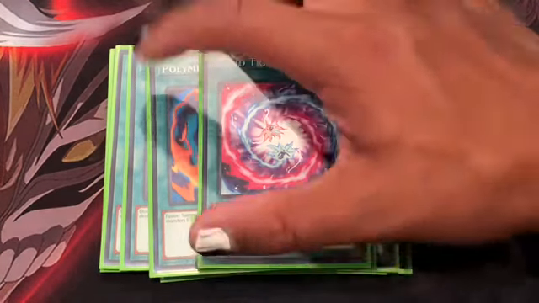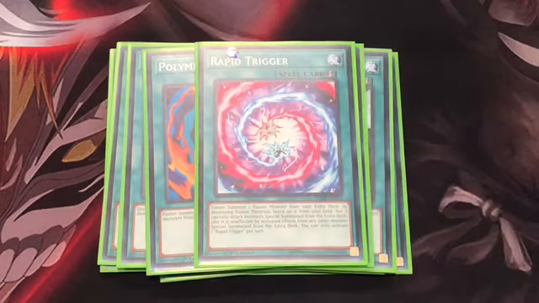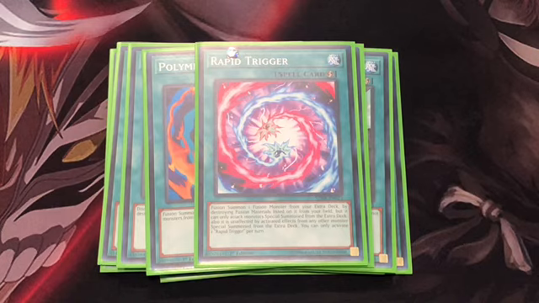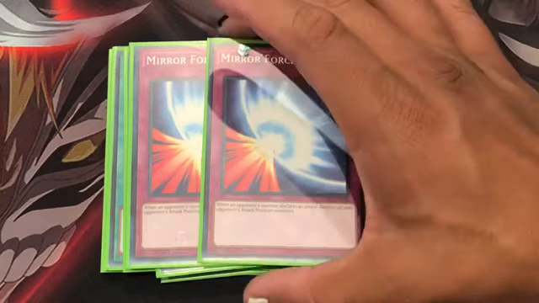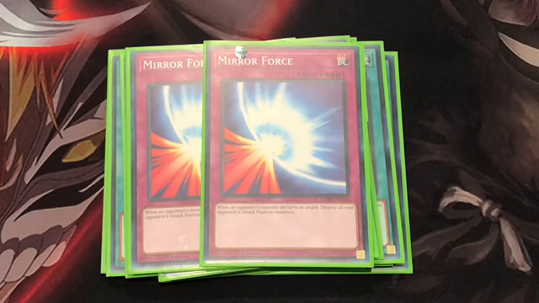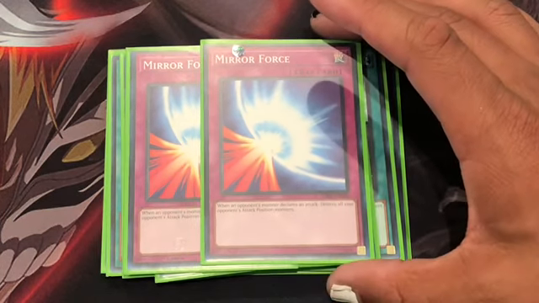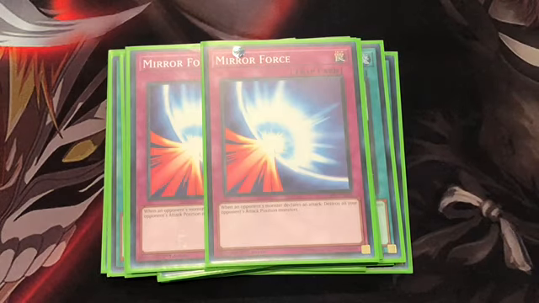So yeah, one Poly and one Rapid Trigger. If you want to bump up the ratios, by all means, go for it. And for the traps to finish off this portion of the video, 2 Mirror Force. This is a Revolver. He did use Mirror Force, and I figured why not. Pretty self-explanatory. When your opponent declares an attack, destroy all face-up monsters. No, so destroy all monsters your opponent controls that are in attack position.